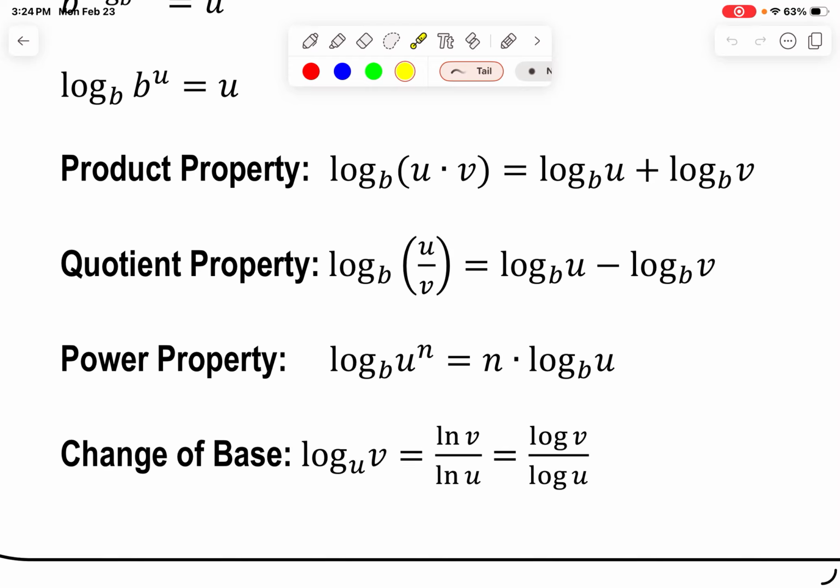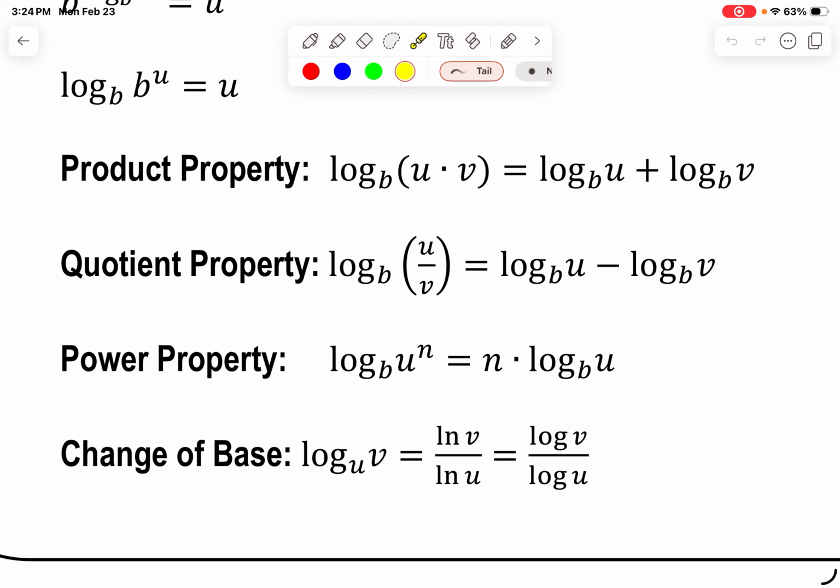Next we have the quotient property, called quotient because we see division here. This one was multiplication and it turned into addition of 2 logs. This is division and it turns into the subtraction of 2 logs. So if the argument has division in it, you can subtract 2 logs: the log of the numerator minus the log of the denominator. Another way of looking at this is that the argument that's in the denominator is going to be a subtracted log.